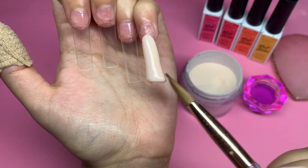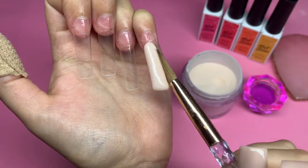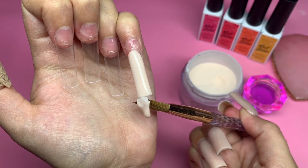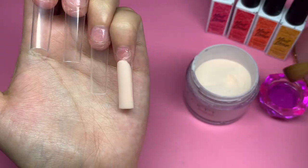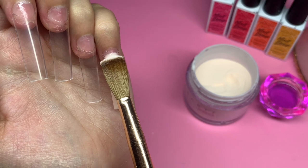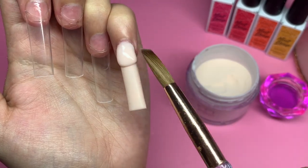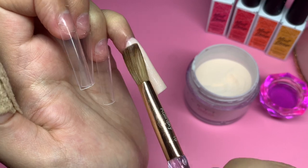In today's video, I am going to be using mostly McCart products. This beautiful acrylic, which is one of my favorite acrylics that they have — it's their all-in-one acrylic in the color Show Off. It's a beautiful nude color with no pink in it, and I absolutely love it. I'm also going to be using one of their newest products that I just got, which is their Disco Liners. I've done a video using the Disco Gel Polishes before, which are different because these are liners. And let me tell you, they did not disappoint — they're so pigmented and so pretty.